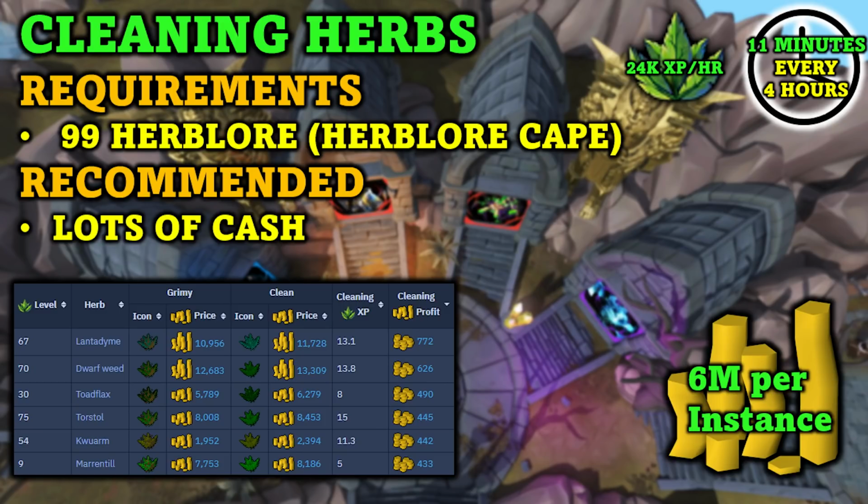Of course, you could switch to another one after that 11 minutes, or you could even stockpile herbs and do them all at once. The only recommendation is lots of cash, and you will be buying and selling on the Grand Exchange, so make sure that the profit margins are there. As you can see in this table that I got from the wiki, it says the highest profit margin is the Atlantadyme, but of course check on the Grand Exchange before you buy a ton of them and clean them, because the profit margins may vary a little bit.